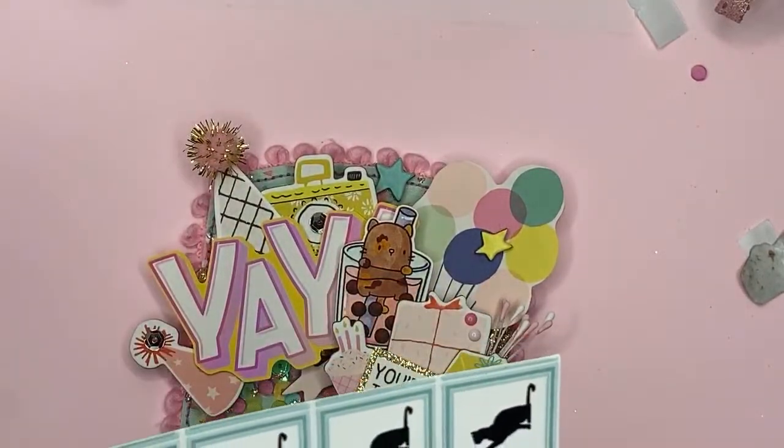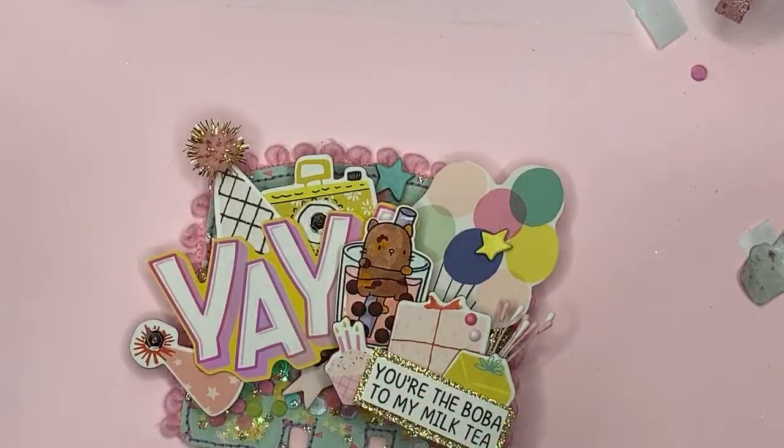Yeah, we made a really chunky birthday memory dex, and I think it's super cute.